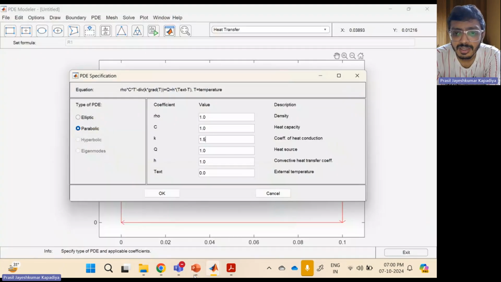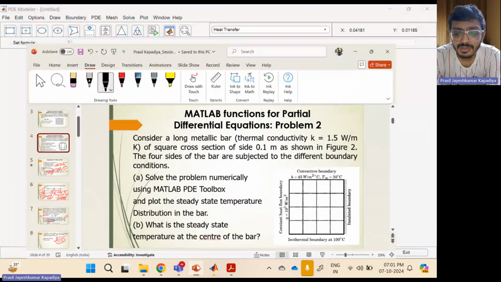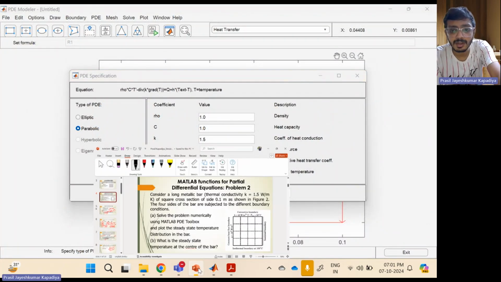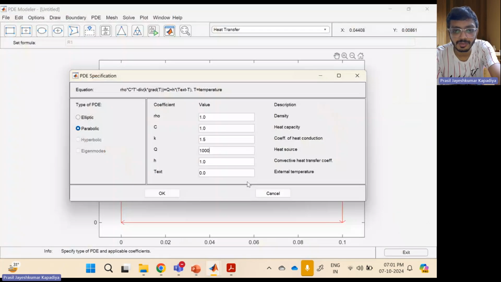What is my heat flux? It is 10 raised to 3 watt per meter square. What is my heat transfer coefficient? 45. And what is T external?